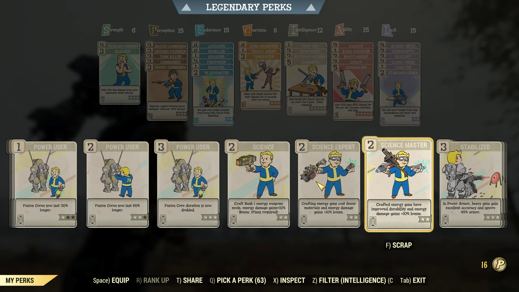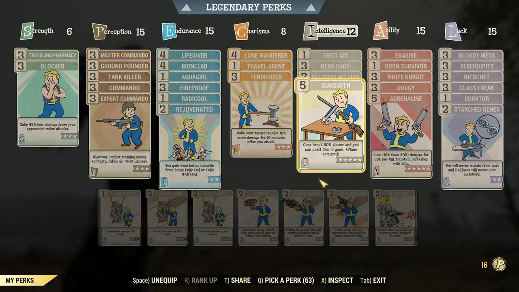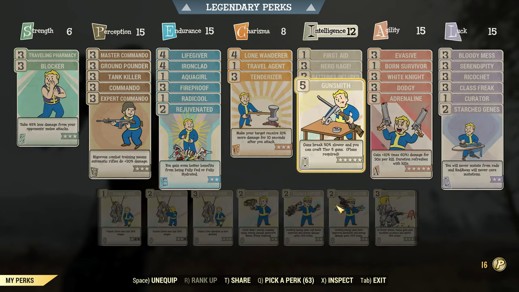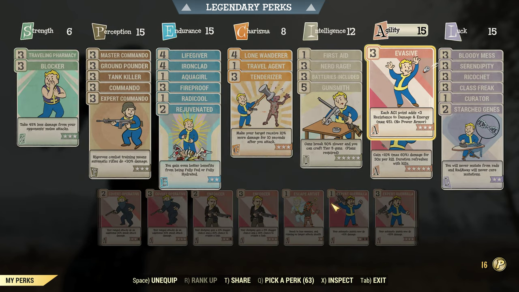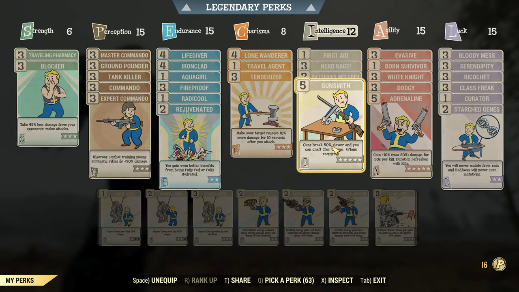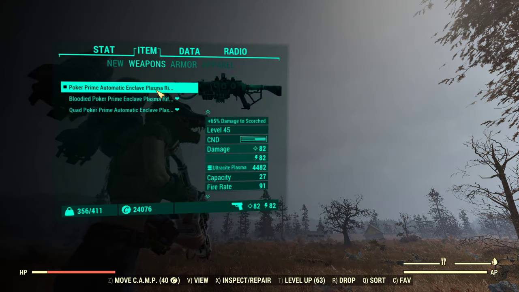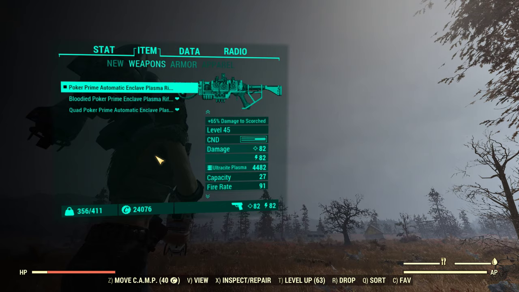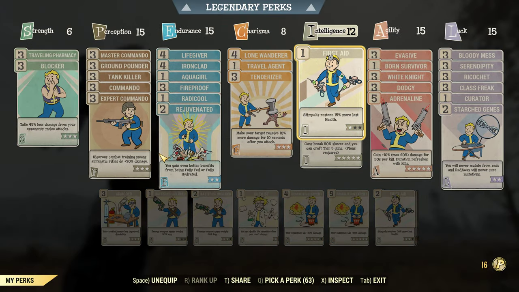the science perk cards, as you know by now. I think they're useless. I mean, the 10% damage bonus they give is just no. It's a no-no. Again, I can show you. So if we look at the weapon here, 82, right? If we equip them, it's gonna be 92, I bet you.